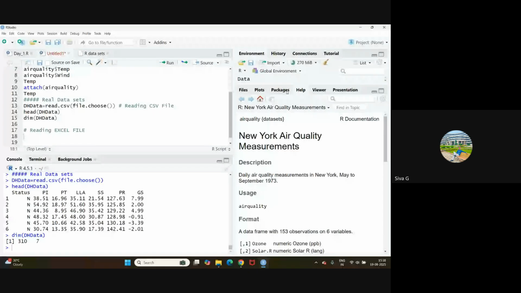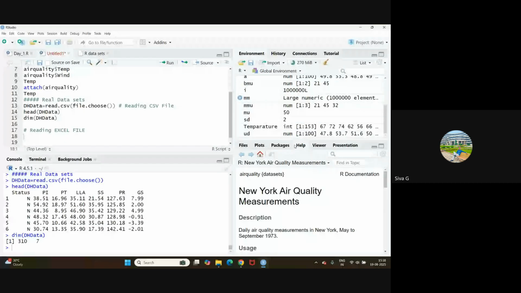Otherwise, I will show you one more file. This was reading a CSV file.